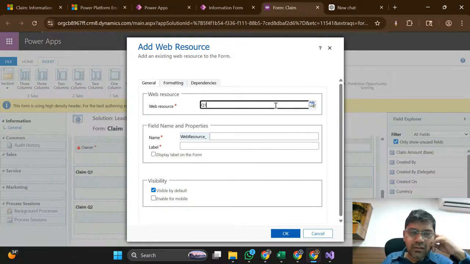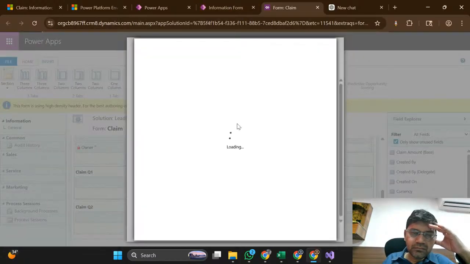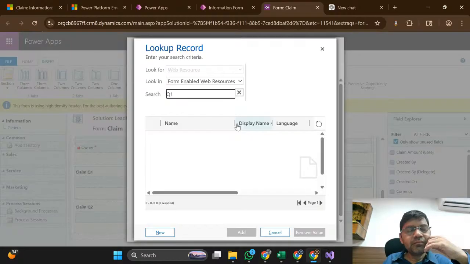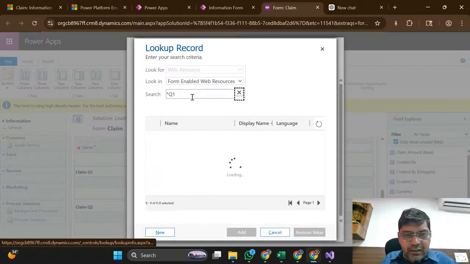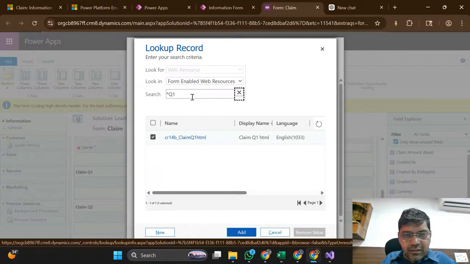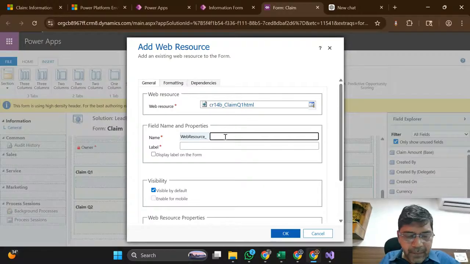Again, stuck. Okay. Add this one. Add web resource name.